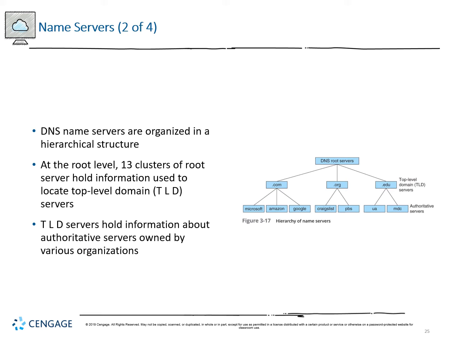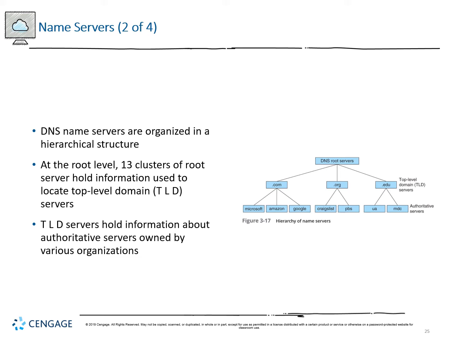So here we see a little bit of the hierarchy of how DNS servers are organized. At the root level, the current listing that they give us is 13 clusters of root servers, which hold information used to locate top-level domains. Now there are several new TLDs out there, like .movie, .music, .tune, there's a number of different ones out there. I can't remember them all, but they added in probably another 40 or 50. And then there's a ton that are used for country codes. So like .uk for the United Kingdom, .ca for Canada, .au for Australia. So they have a number that are there in these subclusters.